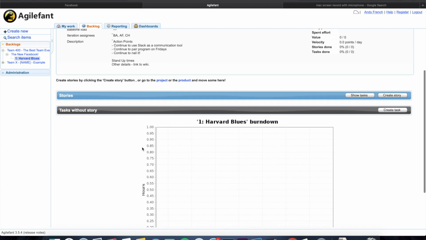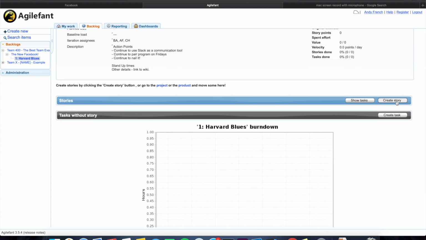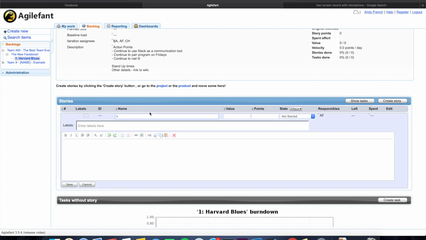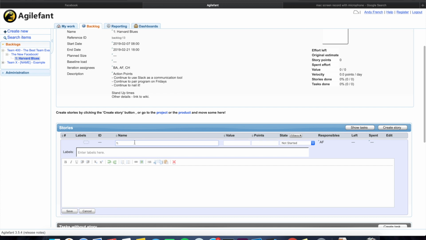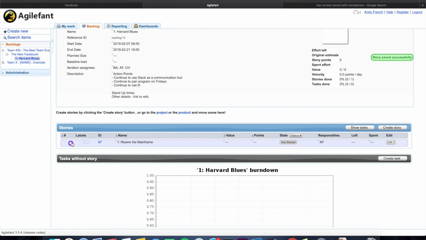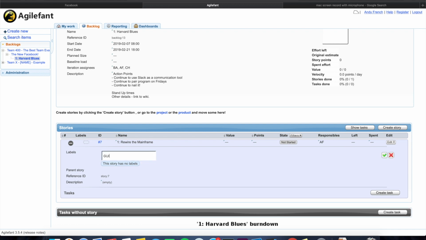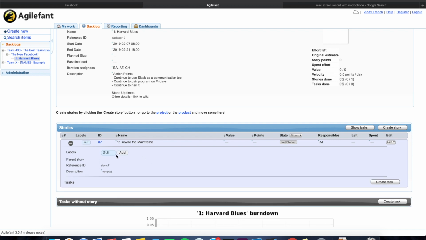What we can do is go ahead with creating our first story. So first of all, we're going to create our story. It's going to be number 1, and we're going to call it Rewire the Mainframe. So now I've got Rewire the Mainframe, we can chuck in a label. So often, if this maybe has to do with GUI stuff, you can chuck in GUI.